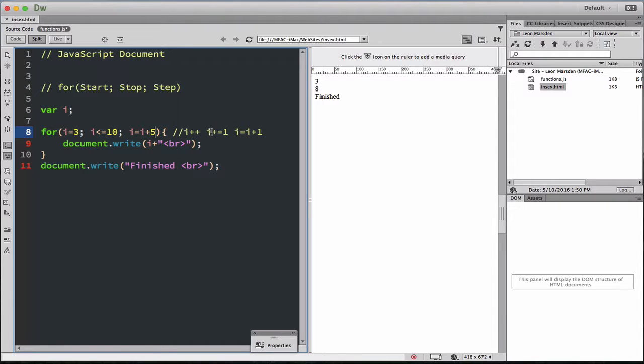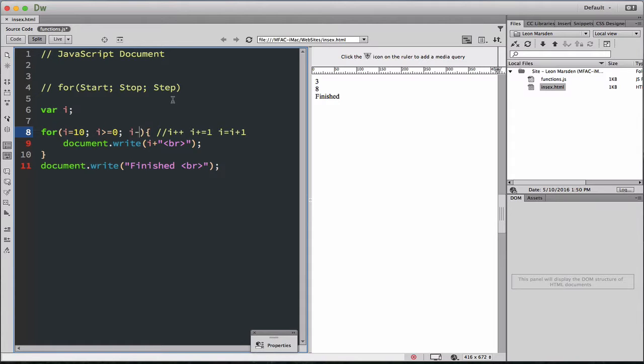But what if I want to count down? Well, we need to start at a number. So let's start at 10. And say we want to do a countdown for a rocket ship, 10, 9, 8, 7, etc. Well, while I is less than 10, if we start at 10, it's equal to 10, it will show the first one, then stop, because we're going up by 5s. But we want to say, if we start at 10, while I is greater than or equal to 0, we want to do this. But every time we step, rather than stepping up, we want to step down.